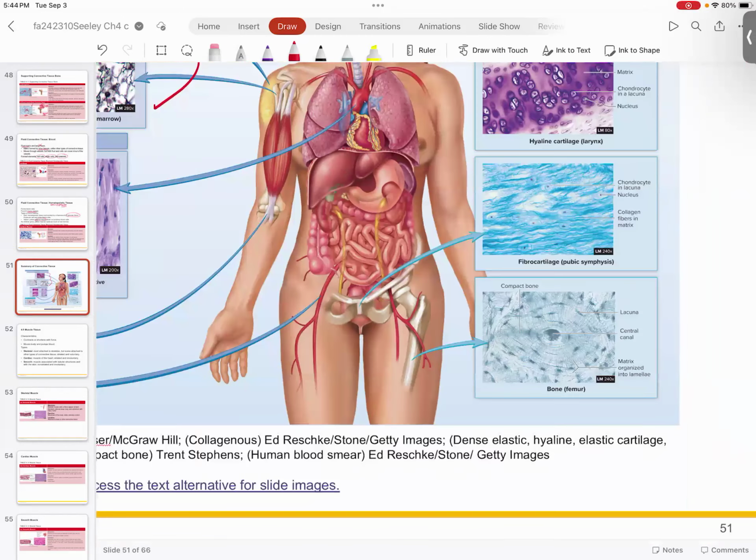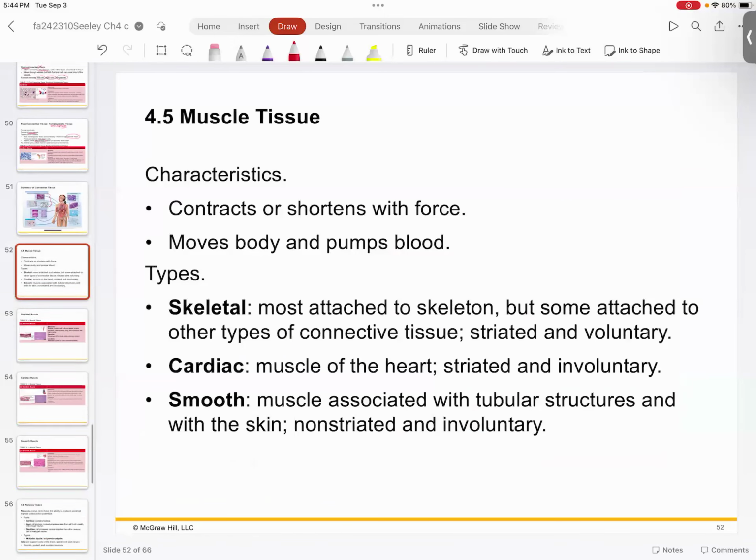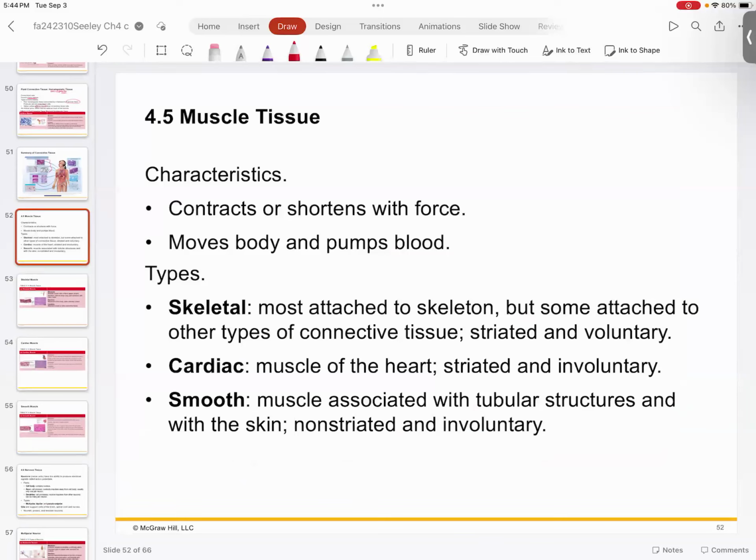So this kind of takes the same images we just saw in the chapter and basically plots them on the body in not all the regions, but in some of the regions that you would find these tissues. So those particular images are a nice addition in Sealy, because it helps you to coordinate some of the images you're seeing with some of the anatomical regions of the body and where you'd expect to see some of those tissues. Okay, so that's connective tissue.